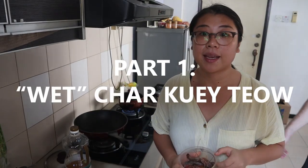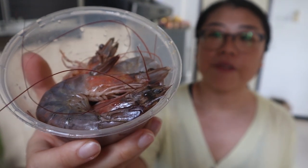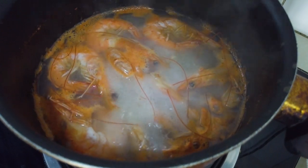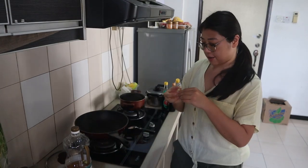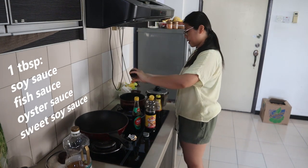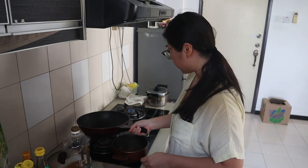So let's make the wet version first. It's slightly more complicated than the dry one. We'll make the shrimp stock first. We got boiling water already — I'm just gonna put in about five shrimps. After about five minutes, we'll take out all the shrimps and set them aside. For the broth, we're gonna add one cube of fish stock, one tablespoon of soy sauce, fish sauce, oyster sauce, and sweet soy sauce. Let's set this liquid broth aside.